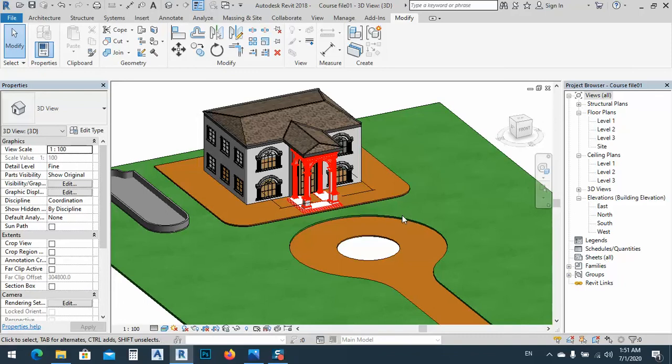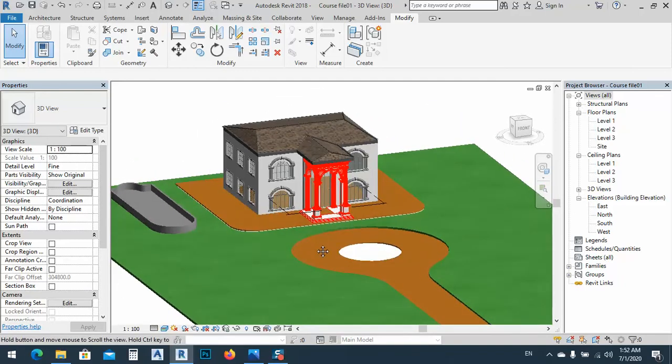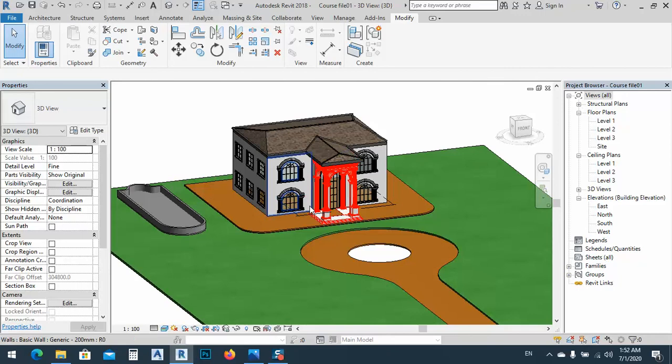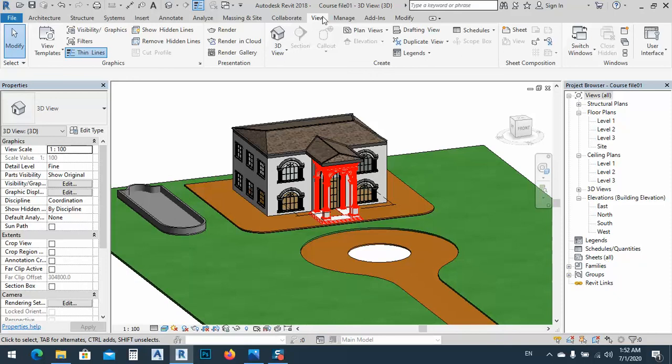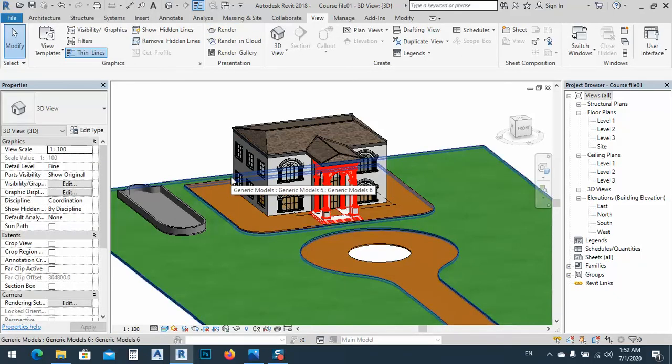I think it's almost finished, and after that we can render. We can go to a view and make a render, but I prefer not to make a render in Revit. For this we have a program called Lumion.